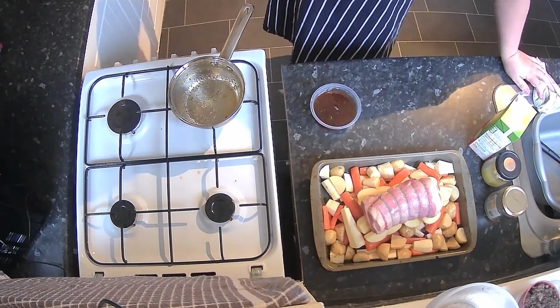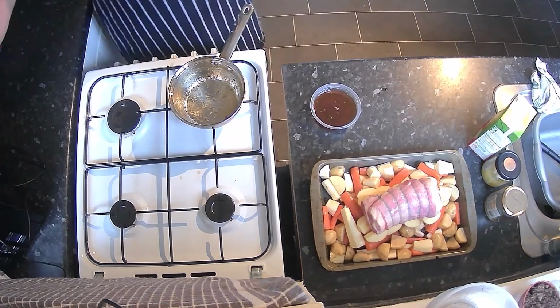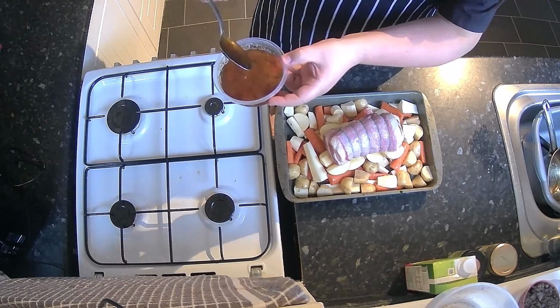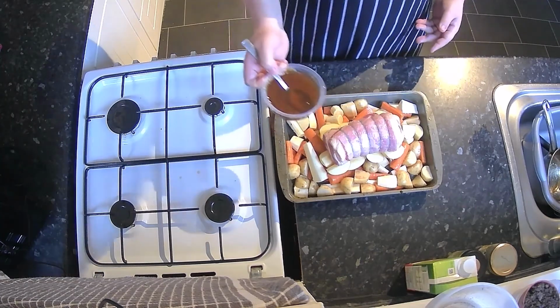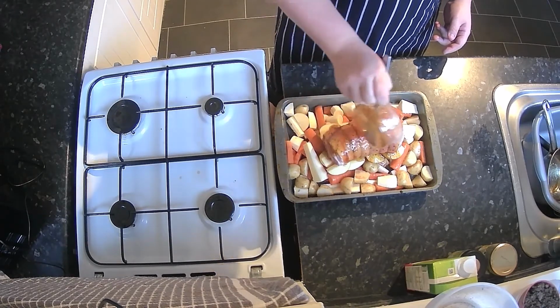If you've got a large fridge, lots of space, or somewhere cool you could put it in a breeze perhaps, knock your socks off and go for it. Right, so this is chilled, looking lovely and thick. Ooh, baby. So what I'm going to do is very, very simple: just pour it across the top of the lamb. Oh my god, that looks heavenly.